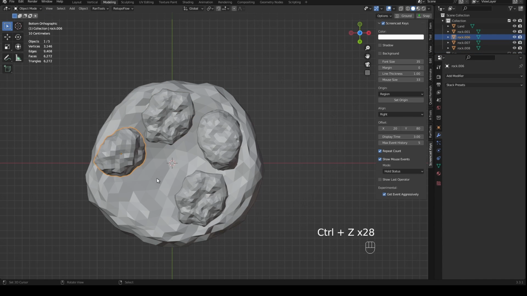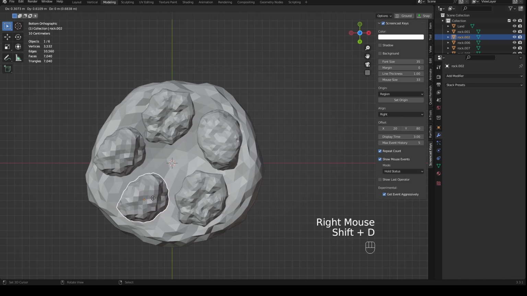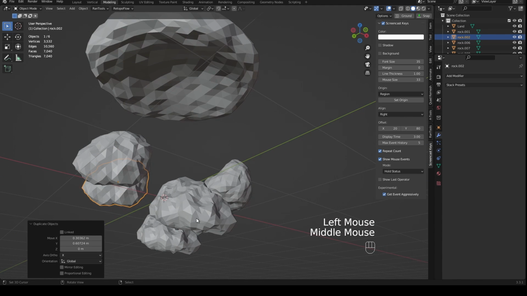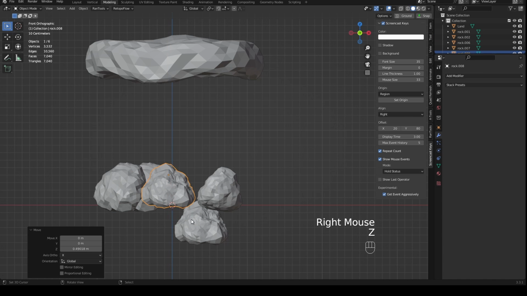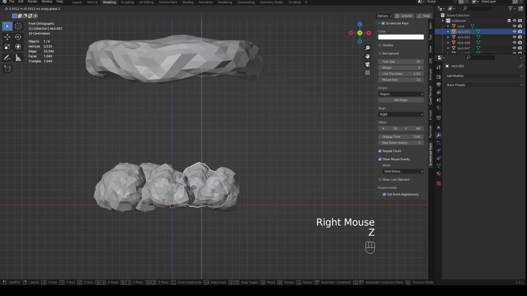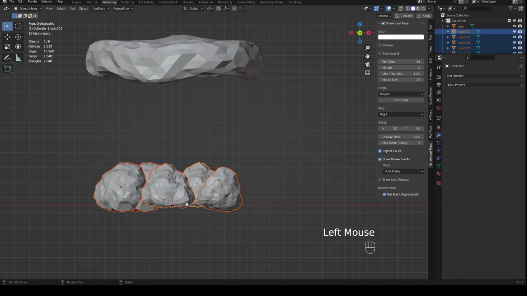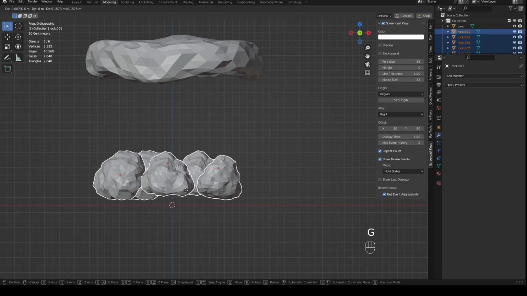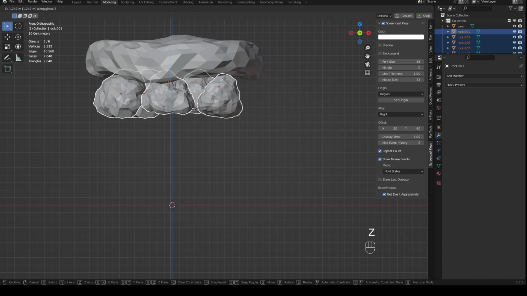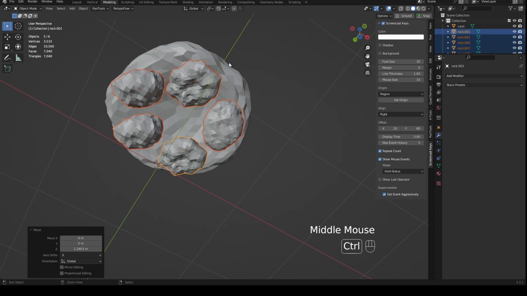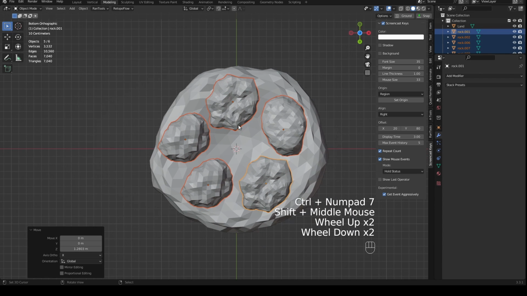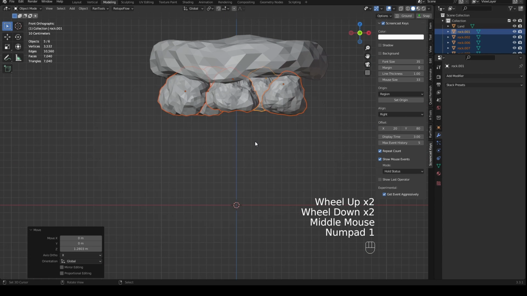Now in this particular case, I don't really want to have the objects affecting everything, so I'm going to Shift D to duplicate this. Right, so it's a decent amount of rocks there, and you can just grab on the Z axis. Just hit Z when you're grabbing something, and it'll lock to that axis. And then we can grab Z again, bring these rocks right up here. So does that look like it's okay? Maybe I'm thinking maybe we could get some more in.